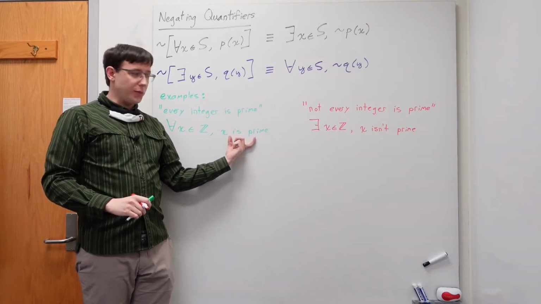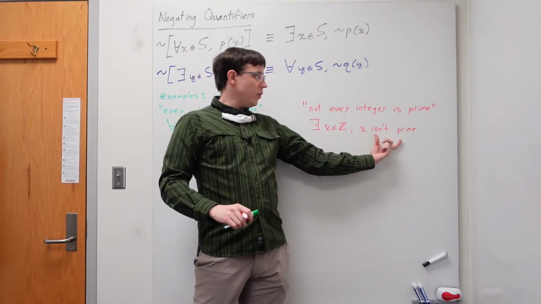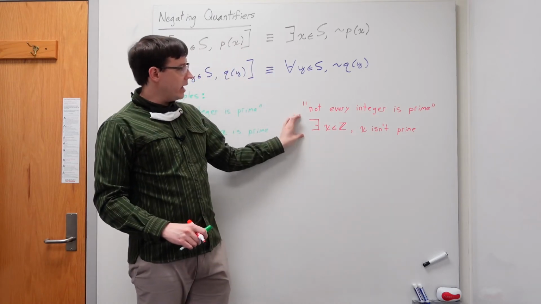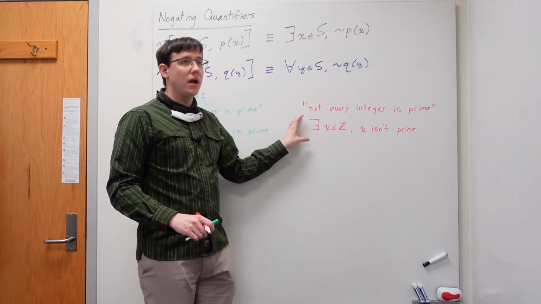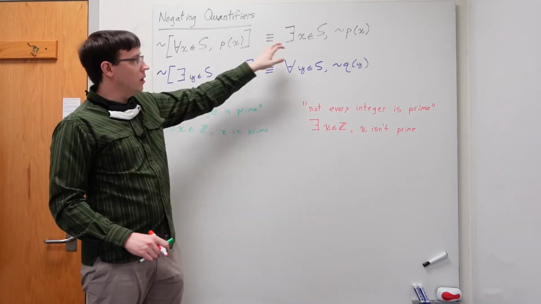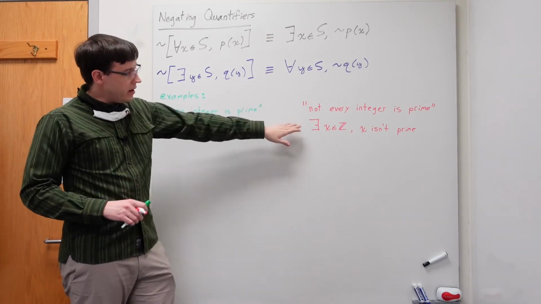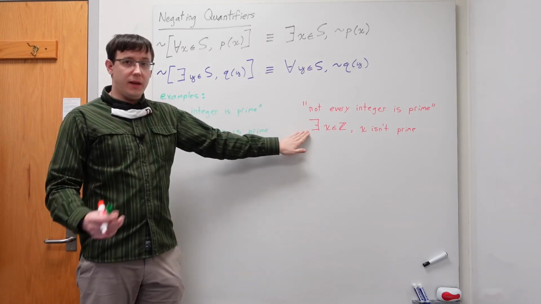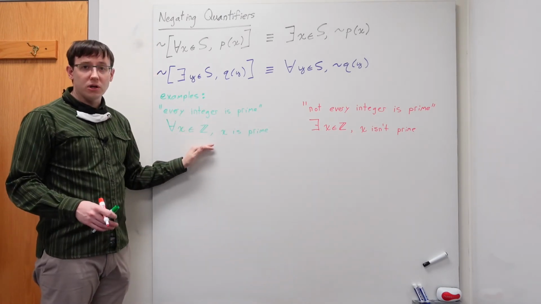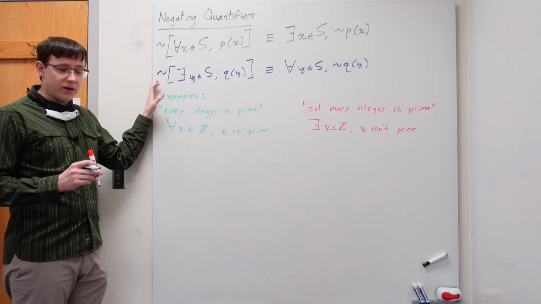Our Boolean expression here was that x is prime, and now we have the negation of that expression, and we have changed our quantifier. When we moved the negation inside, we went from a for all to there exists. And we see that this statement is claiming that there is a counterexample to our for all statement on the left. Let's also consider an example going the other direction.